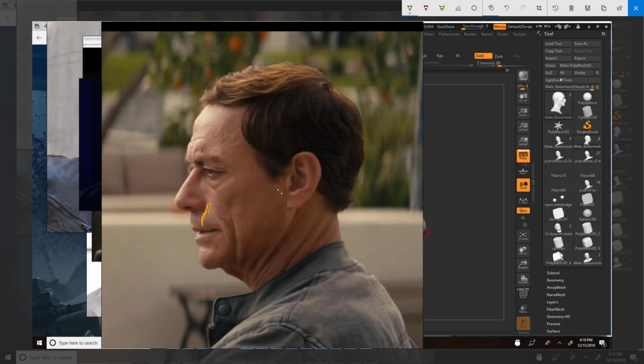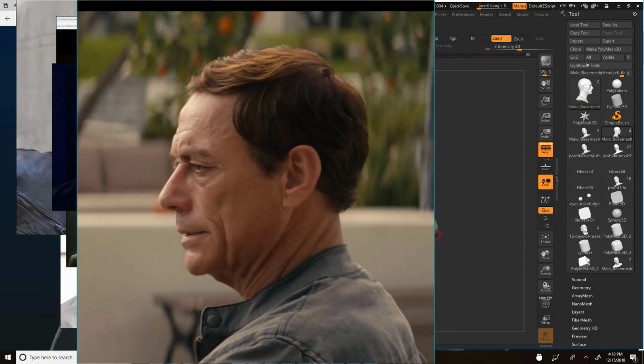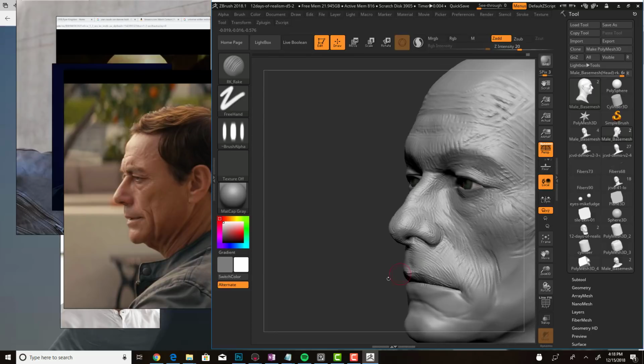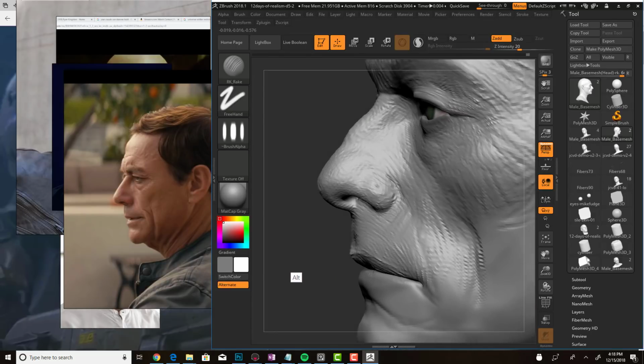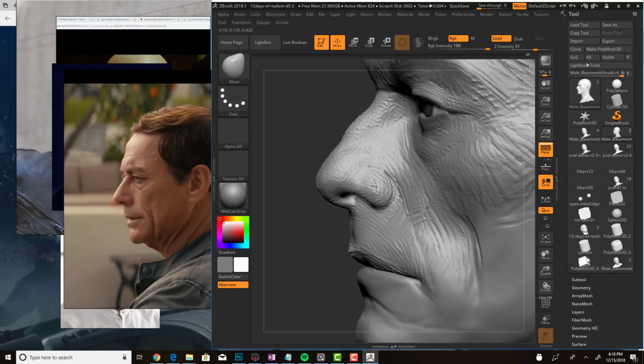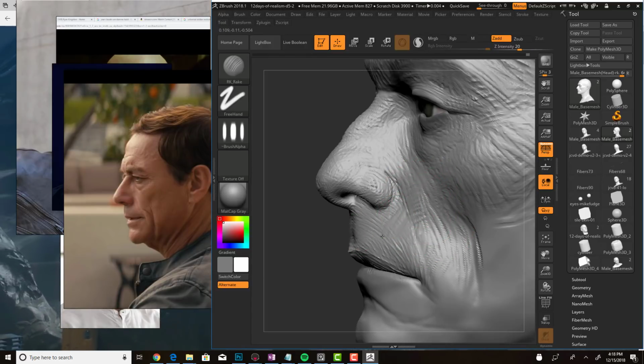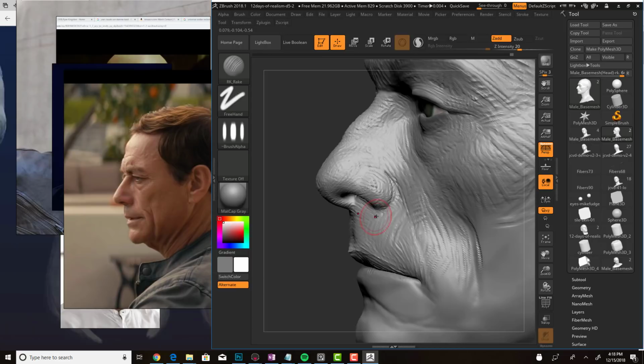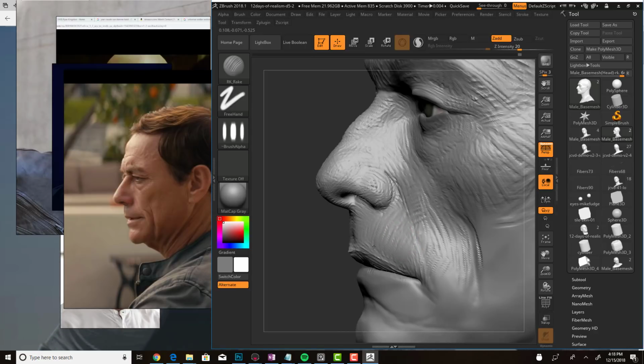There's a lot of meat and potatoes right there. And this is what I'm trying to get now: I'm trying to get this line as we move down, getting the volume properly laid out. So let's just look at it from this view. So that's a little farther forward than I had it. So much so I can almost use the move brush. Well, you gotta be a little careful with that. And then it looks like, yeah, there we go. You gotta really ramp that up. I'd carved it away a little too much trying to get this under part of the eye, or nose. There we go. I feel more comfortable about that.